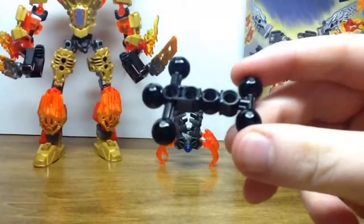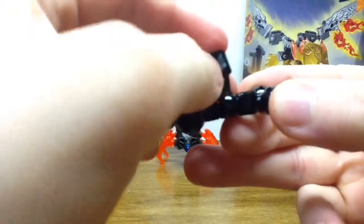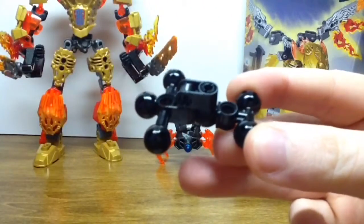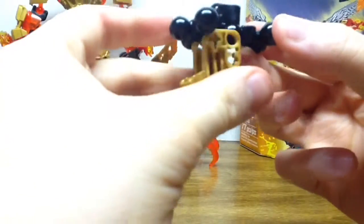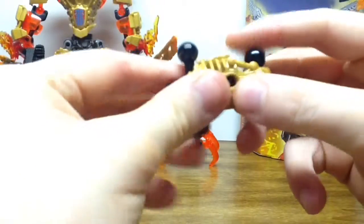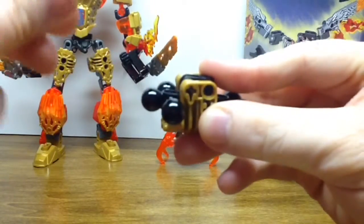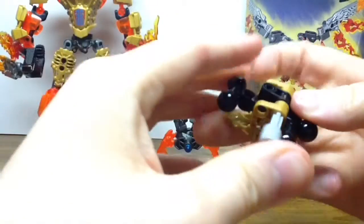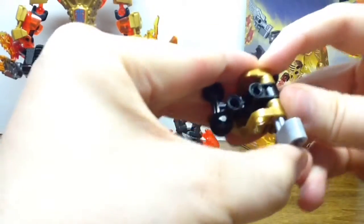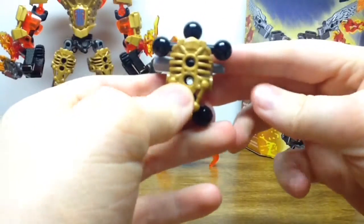Now, we're going to start working on the actual skeletal structure of Ikir, which, honestly, the main chest piece is probably the most tedious and in depth part of the construction, and I actually enjoy it because it's just really well made, especially how you have to connect the Unity breastplate to him, as well as install his wings and tail feathers. The second hardest part about this figure is towards the end of the review, and it's the actual construction of the wings itself. Those can actually be just as annoying due to the excessive use of small parts. However, this part here does require a bit of force and just patience.